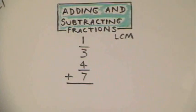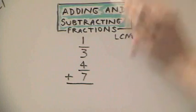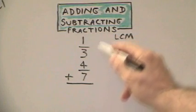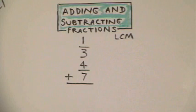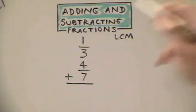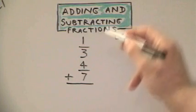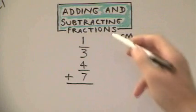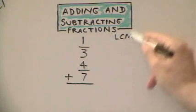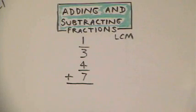Let's look at our next problem. We've got 1 third plus 4 sevenths. Here, we can see that the denominator is not the same. So, the first thing we have to do is get a common denominator. We do that by using the LCM method. In this case, the LCM of 3 and 7 is 21.